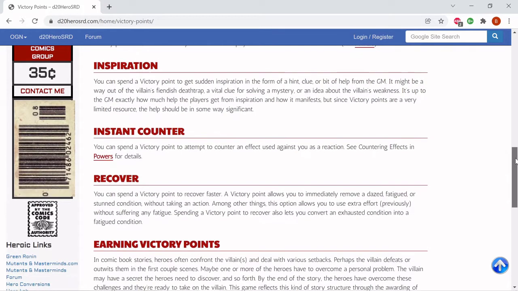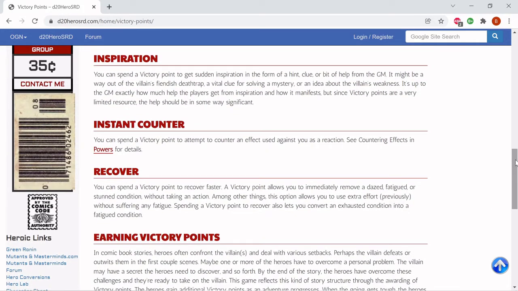Inspiration is another use of hero points, and it's getting a hint from your GM. Sometimes you get stuck and need a little bit of assistance, and what inspiration lets you do is get a little bit of a hint or a clue.